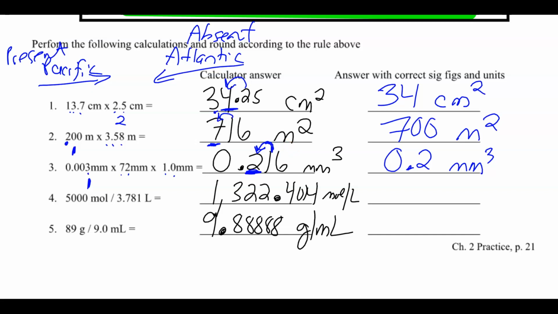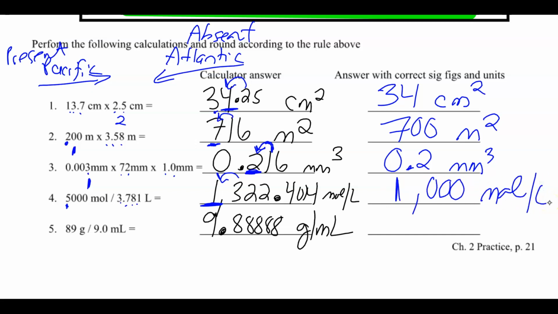Okay. Next one. Oh boy. Only 1 sig fig right there. 5,000 moles. That's a very approximate number. For fun, let's just count there. We've got 4 sig figs and 1. I've got to go to 1 sig fig right here. So I'm rounding to the nearest thousands. Does 300 round 1,000 up to 2,000? Nope. So my final answer is 1,000 moles per liter.